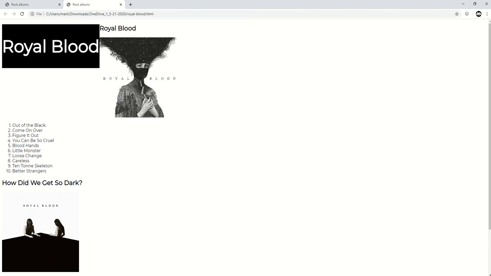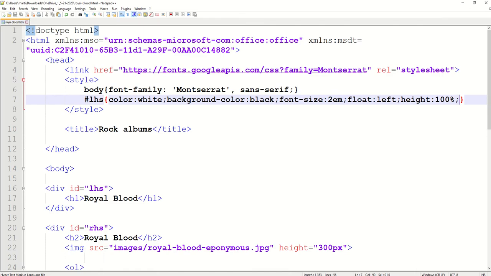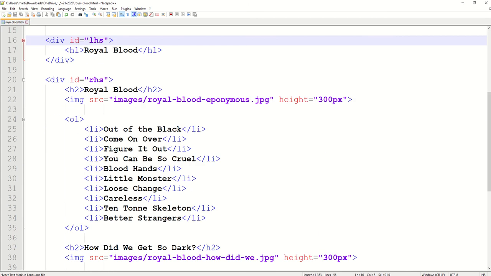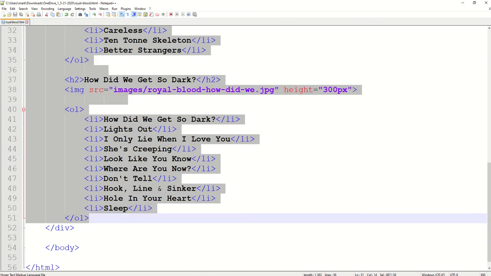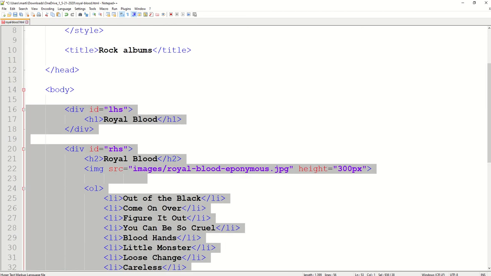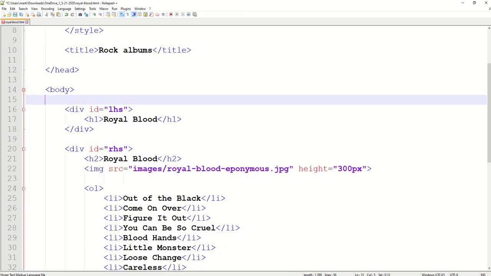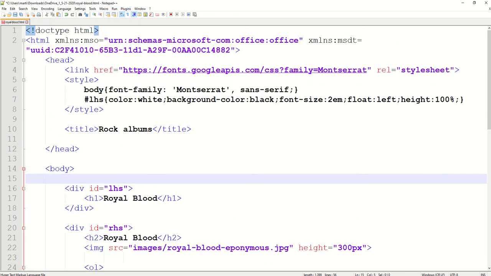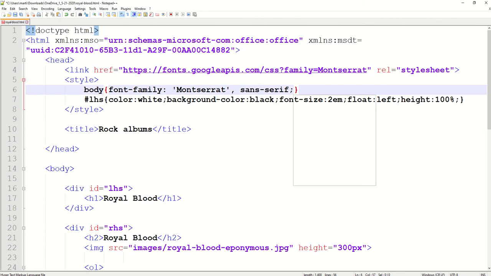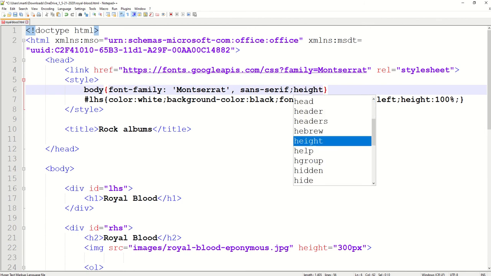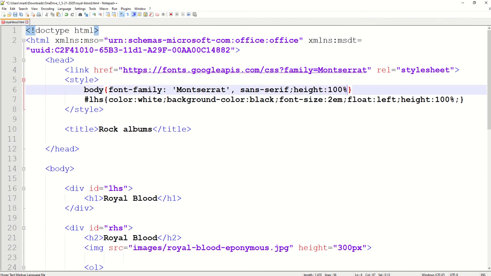That's because there's a little trick. That div is a child of the body. I should do slightly better indentation there, shouldn't I? There we go. So that div is a child of the body, and if you make the height of the body 100%, then I think that will fix this.